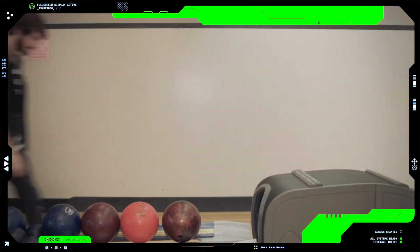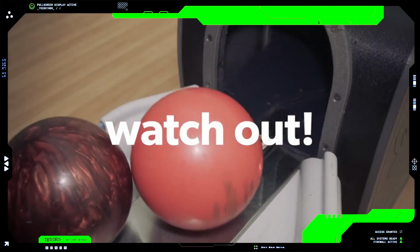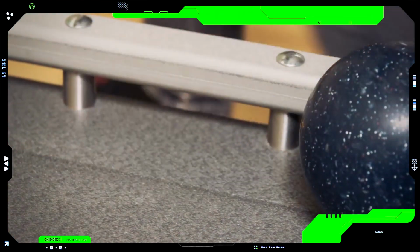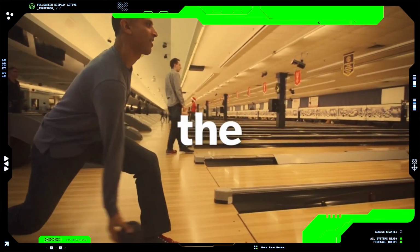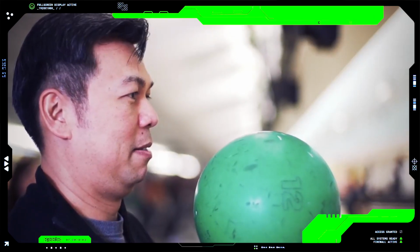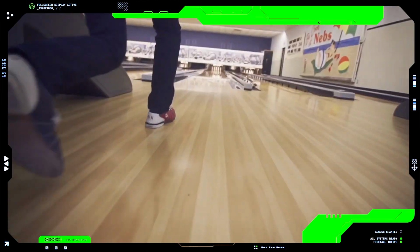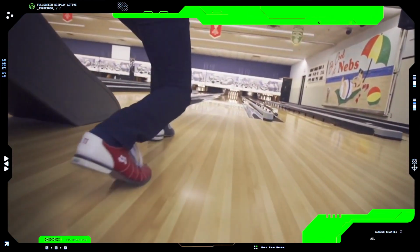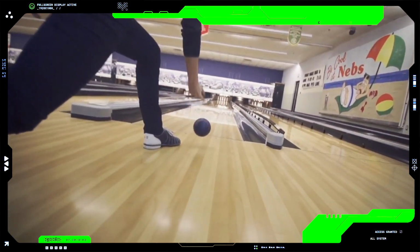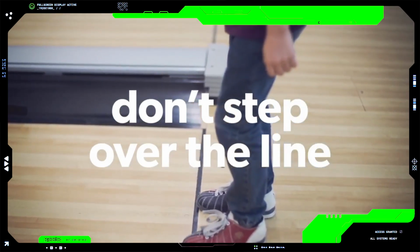When you step up to bowl for the first time, grab a ball from the ball return, but watch out. Balls are always reloading, so be sure you don't get your fingers caught. In bowling, throwing the ball is called delivering the ball. To deliver a ball, step up to the lane. Aim, start with your non-dominant foot, and take 3 steps forward while swinging your arm in a smooth arc. Follow through with your arm for better accuracy. And don't step over the foul line, or it will count as a penalty.